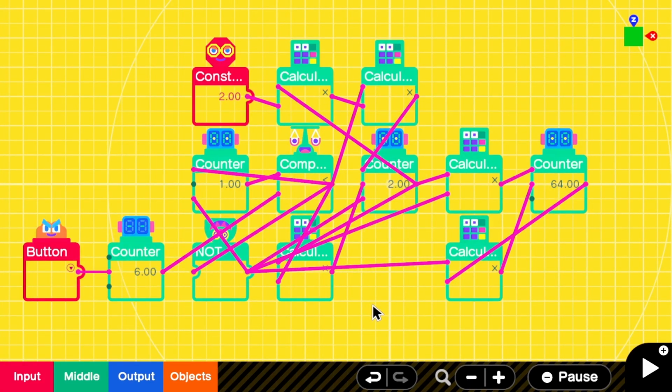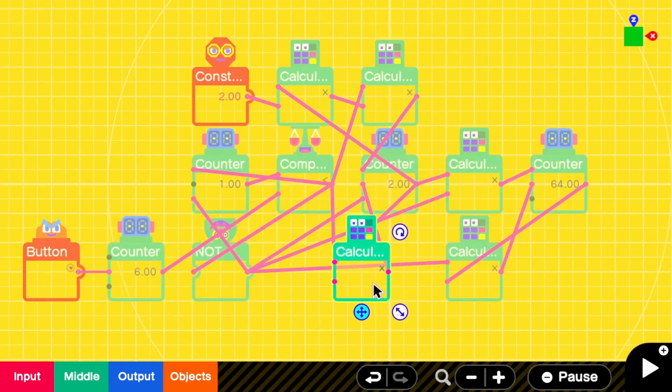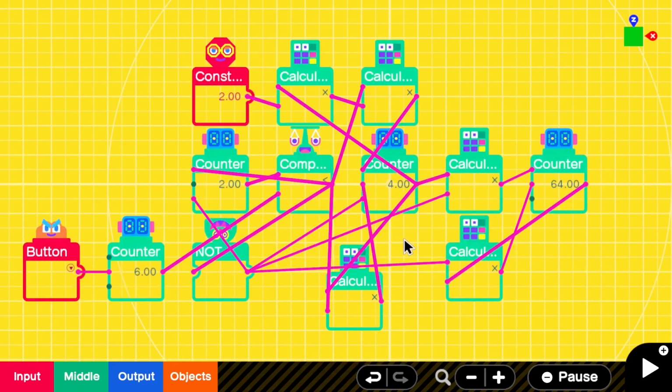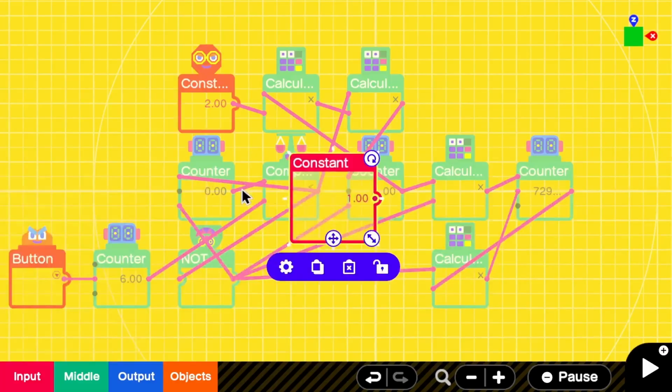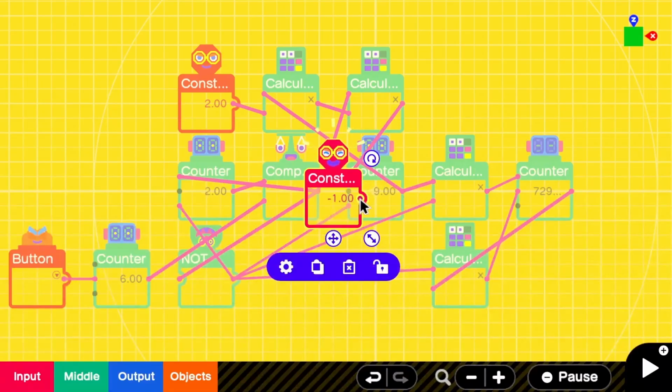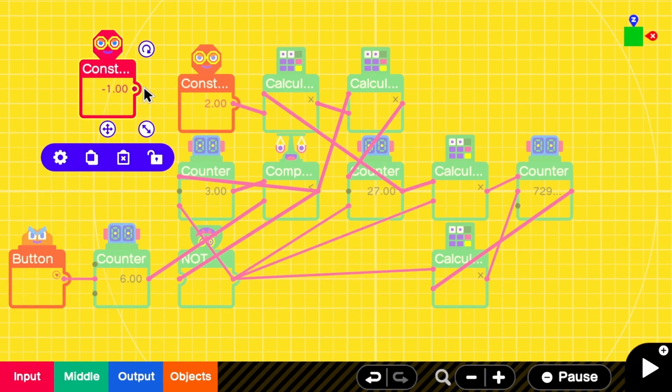Now, if you want to shave a bit more, one thing you can realize is that instead of having this multiply node here, getting the value of the counter and sending it to the countdown, we can just send a constant -1 into this input.